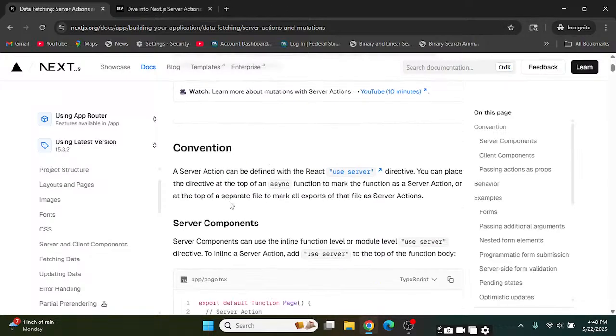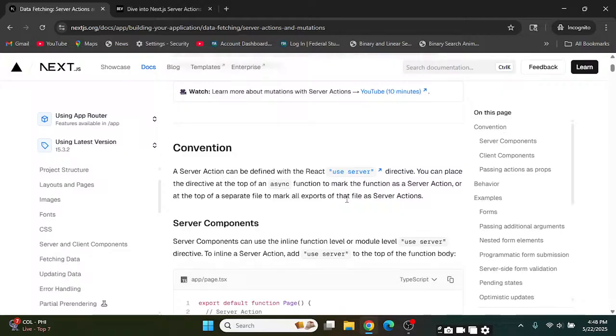So a server action can be defined with the React use server directive. You can place the directive at the top of an asynchronous function to mark the function as a server action, or at the top of a separate file to mark all exports of that file as a server action. So based on this, it appears that you can use it at the top of a file, or within an asynchronous function.